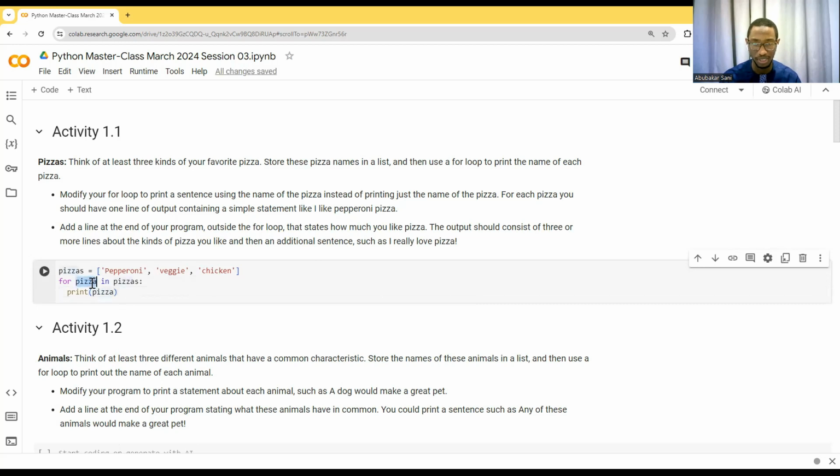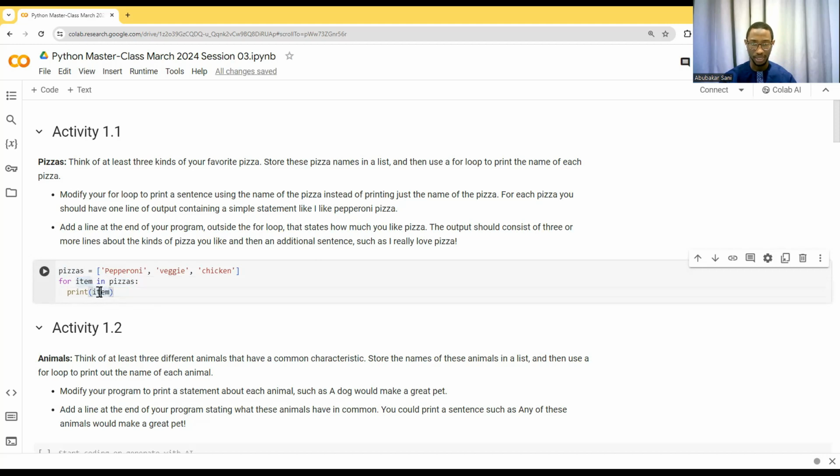Mind you, we are using pizza and pizzas just as a convention. It's not a must. Okay? You can have for i or for item in pizzas if you want, and you can print item. So the name of the list is there, pizzas. It's a good practice to name lists or collections with plurals, and then one single or scalar value in the singular term.